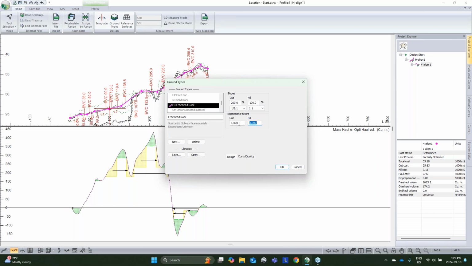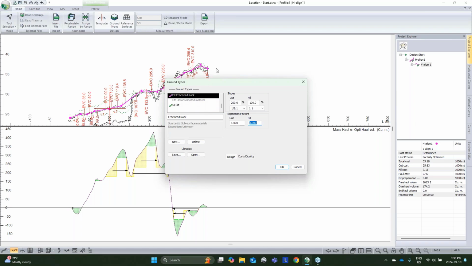We usually work in banked cubic meters, so relating everything back to the size things are when it's in place. And if we excavate this fractured rock, because our fill factor is less than 1, we know that it's going to swell. I like to think of it in terms of, if we dug a 1 cubic meter hole in this fractured rock material and tried to put all that excavated material back in the hole, we could only fit 90% of it back in because it's gotten bigger.